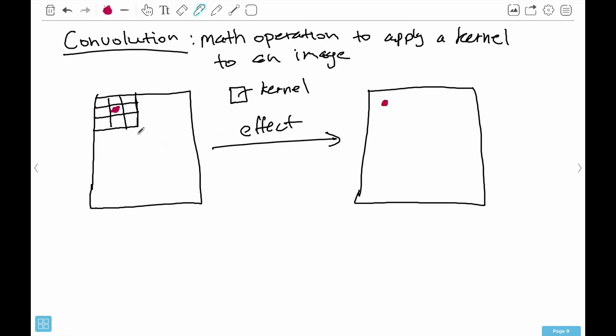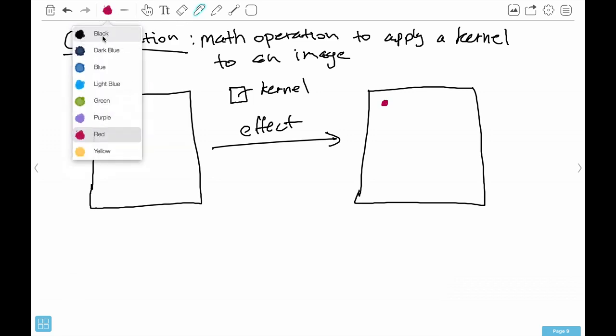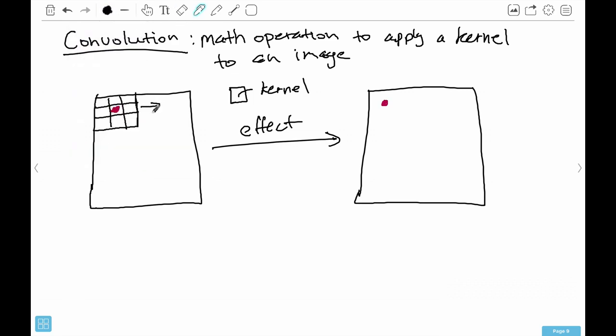We perform one operation that involves the neighboring pixels, and then we compute a single value and put it over here. Instead of looking at the entire image as one whole thing, I say, well, wait, you can't look at the whole image. In fact, let me just give you a small window to look out of. So instead of looking at the image as a whole, we just get this little sliding window. We're not allowed to look at the whole image. We just get to look through this window, and we're not restricted to looking at just one portion of the image, we can actually slide this window around.